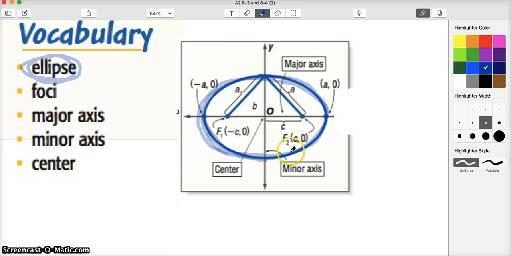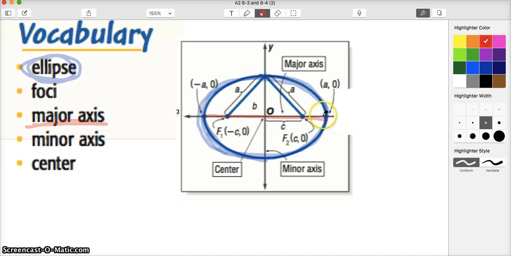So one of the things that we need to recognize is that an ellipse has two axes, and I'm going to jump around and we'll get back. One is called the major axis, and the other is called the minor axis. The major axis is what you think. It would be the longest axis, and it's also the axis that contains those two very special points, those focal points that we'll talk about. So the major axis contains the focal points, and the orientation of this, by the way, could also be up and down, where the focal points are vertical as opposed to horizontal. That's something we need to keep in mind.